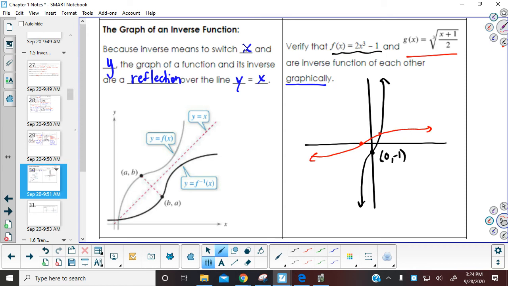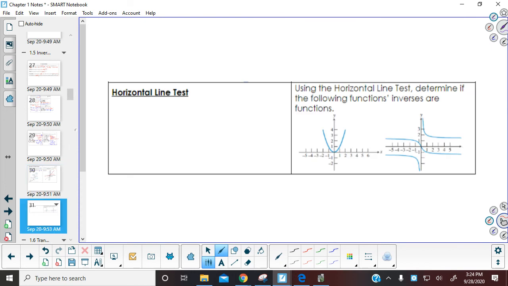And the reason that this works, or that you can verify it graphically, is if I were to look at this y equals x line that I just attempted to do in purple, but it turned red, those are reflection graphs of each other. So every x, y that you see in the original becomes your y, x in the other. Okay, your x's and y's just flip. So whenever it says to verify graphically, that's what it's referencing. They want you to look at the graph and see that it is a reflection of each other.